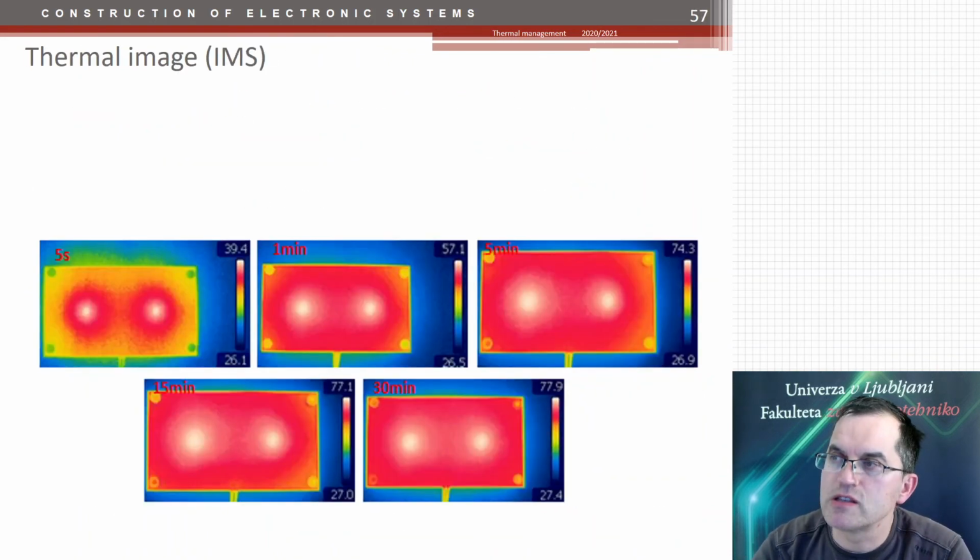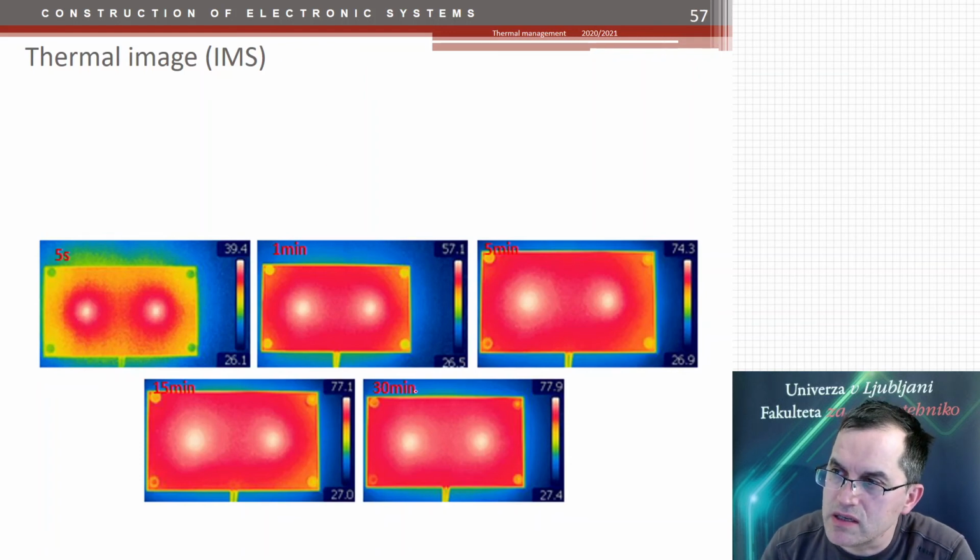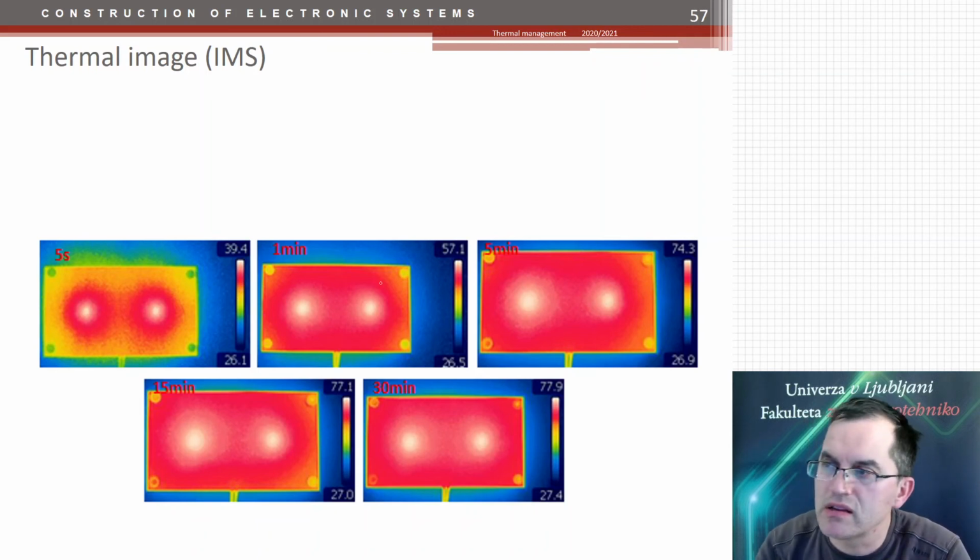The big difference was when we used the IMS, because here you see that already in 1 minute the temperature was quite spread over the whole PCB, and it was more or less in the same range. So this is the scale.